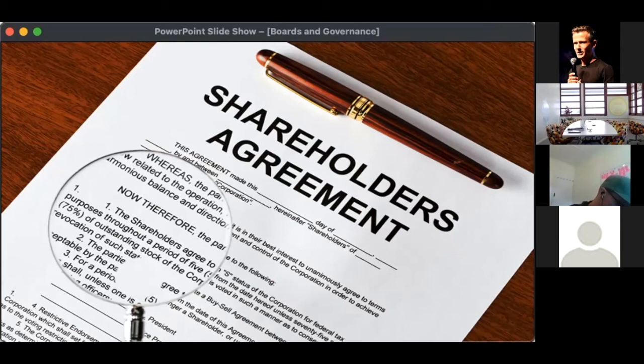So is having a constitution, and again, these are standard templates. They come with your ASIC registration, for example, in the case of a constitution. Any good startup lawyer can provide these. There's a heap of templates available as well.